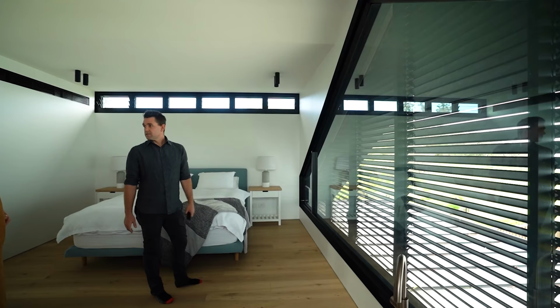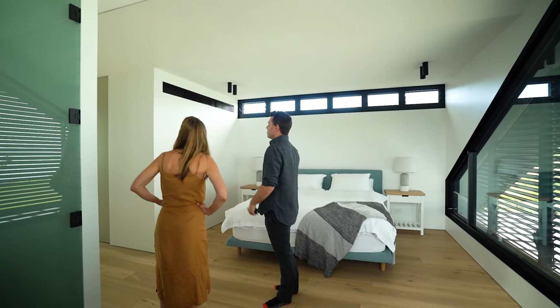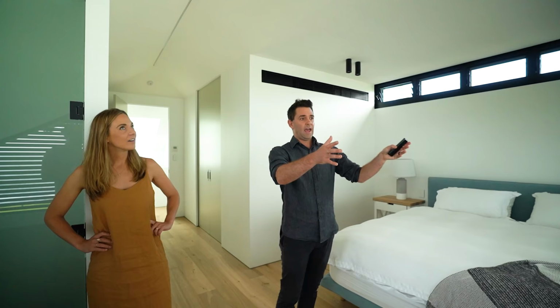Wow. What did they say when it came to doing their master suite? Did they have any kind of wants? Not really, I mean, they wanted the typical king size bed, decent ensuite, and they've got separate walk-in robes in those doors there. Oh, wow, okay. So on a program basis, that's what they wanted, but it was more about how do we deal with this? How do we deal with, you want the view, yeah, but how do you get privacy?